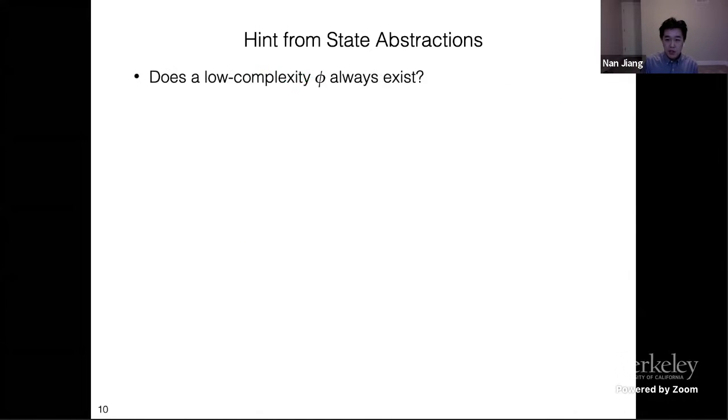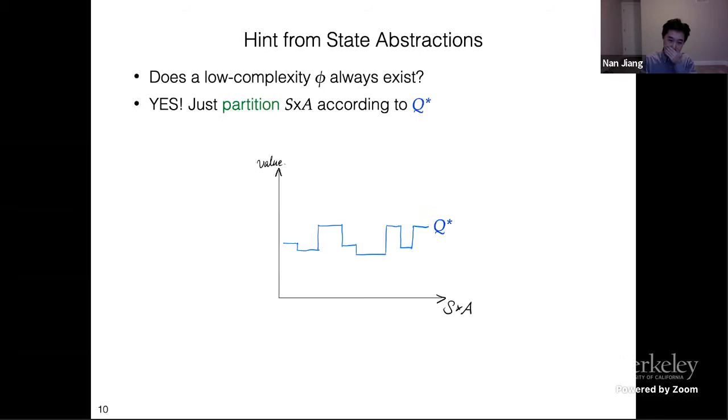Okay, so this is a great theory, but the very first question you should ask is, does a low complexity phi, this abstraction or this partition, always exist? Right, and the concern is because there are many other different types of abstractions where the aggregation criteria is very strict, so that for some large MDPs, you may not even be able to do any kind of aggressive aggregation at all. And if you partition your state action space too finely, you run into generalization error issues.